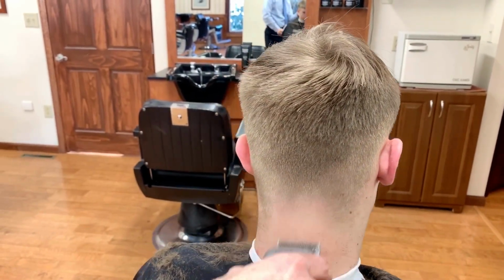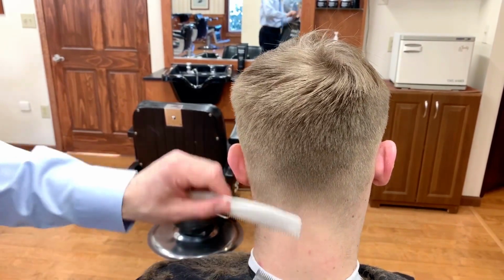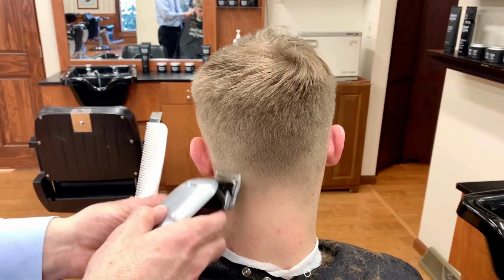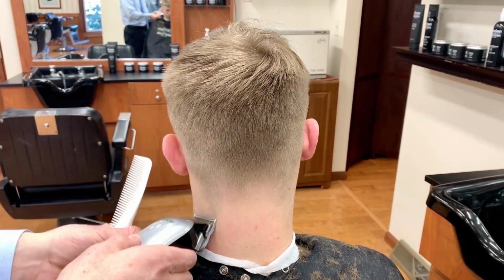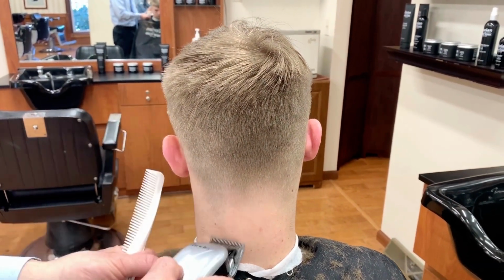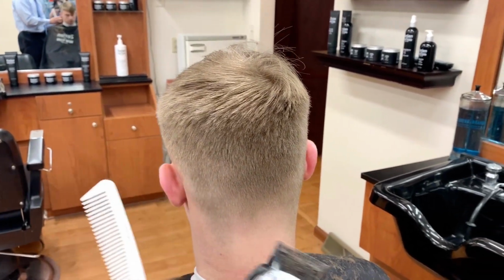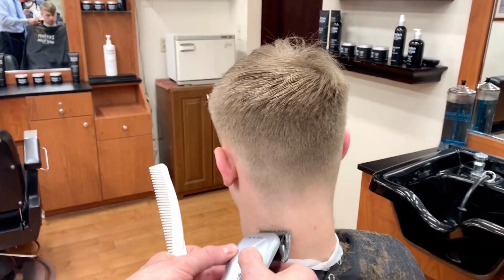So we want to fade that right out because his hair is higher in the center than the corner, so we got to fade those corners out really nice. And we're using a scooping motion. Then I'm going to close it halfway, and we're not going to go as high.